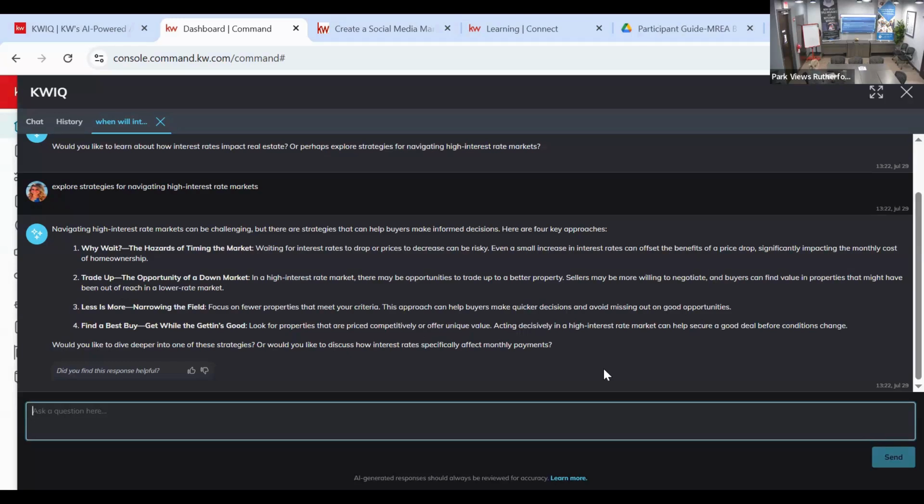That is just a very general overview of the KWIQ tool. I don't want to go too much more into this because really we would just be sitting here all day asking different questions, which is absolutely fine. I suggest you guys log into Command or even hop on the Command mobile app and type in some questions, see what the system can answer, see what it can't, see the responses, ask it to elaborate, ask it follow-up questions. It really is a powerful tool at our fingertips.